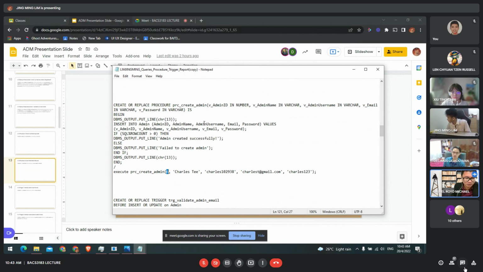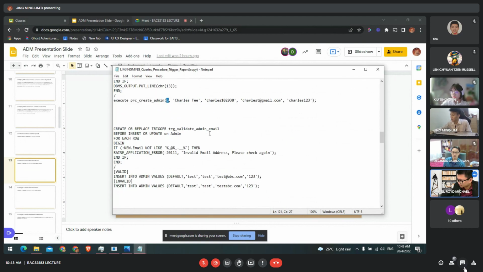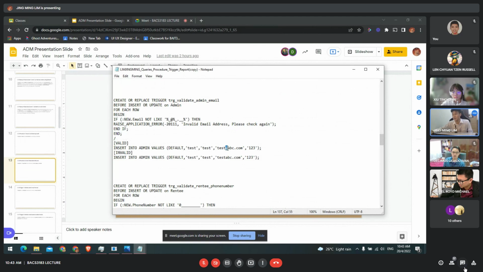This is only for the admin, is it? Yeah, correct. Okay, right. So your trigger, let me check with your trigger. Delegate admin email format. So meaning to say, the email format should include an alias and also be followed by a dot something. Only on the email format, is it? Yeah, your trigger is the one. Okay, correct. Admin email name is but the issue is only the format.